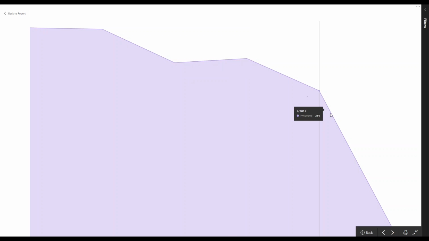And if you do see a decrease like you see here, this is an indicator that you need to take action, and you can take many of these actions that I suggested before to try to improve your page views and improve the content in your portal.